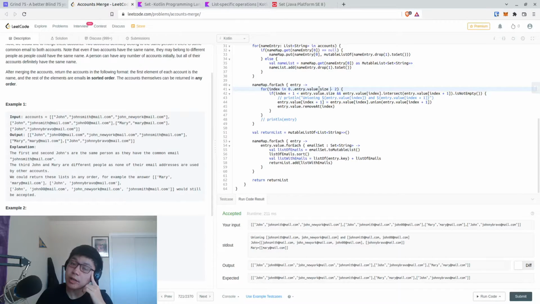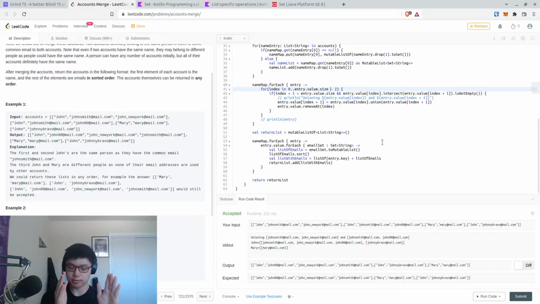But we need to run through this multiple times, right? Because we have n accounts, and let's say that they all work together, then we'd scan here, then we'd remove that.